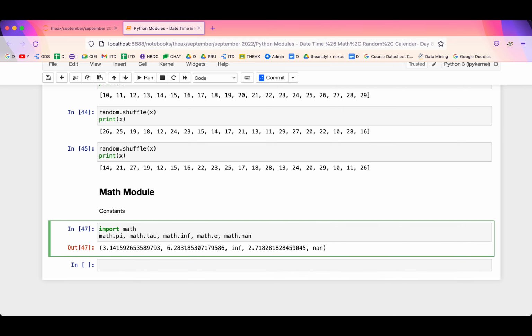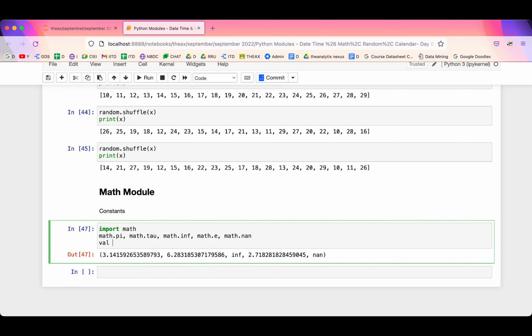Okay, so what I'm going to do is put it as a list value, copy the values in a list format.